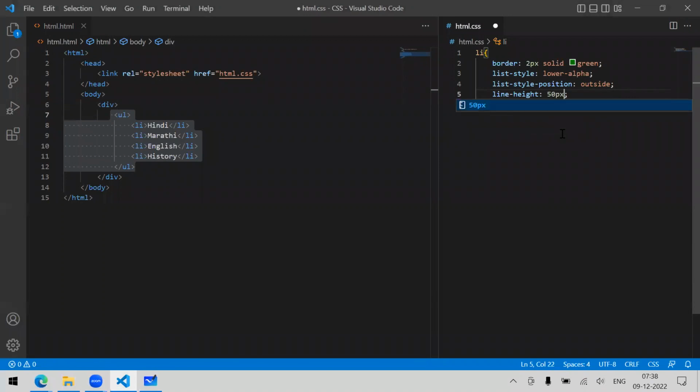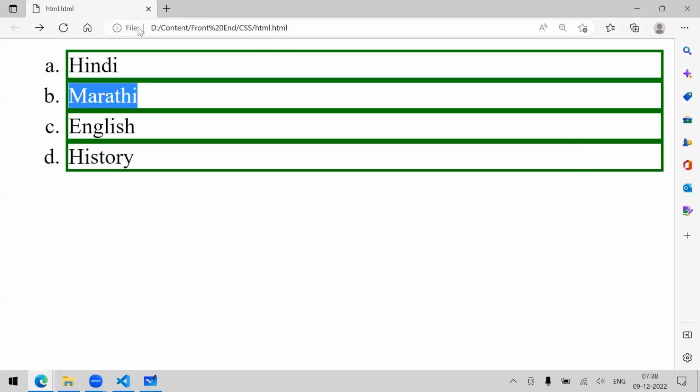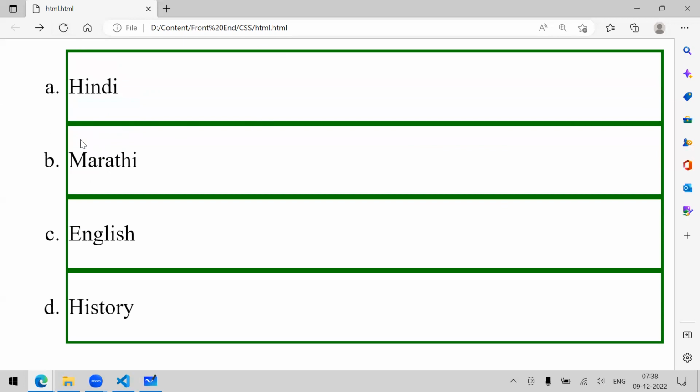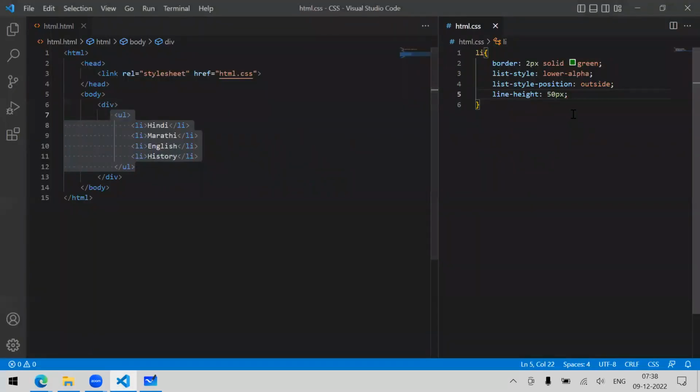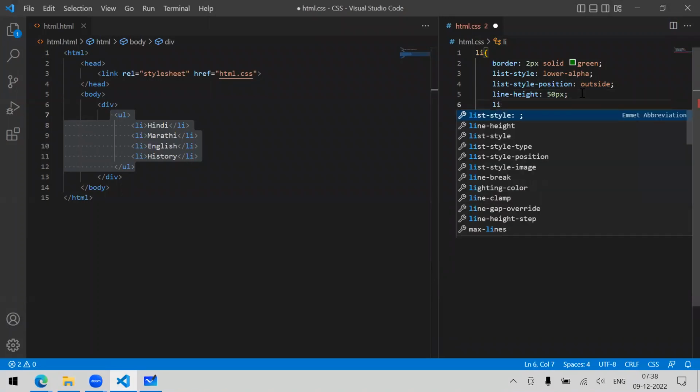I will say 100 pixel. Sorry, not 100, I will say 50 pixel. Let's see what it will do. It will add space between the two. So we can increase the line height, I mean the space between two list elements. For list style, we can also add an image if you want.